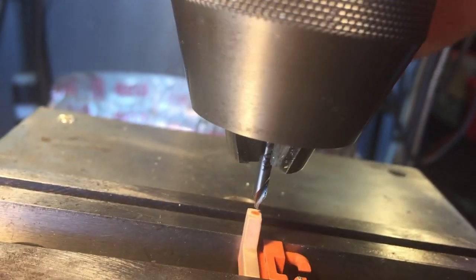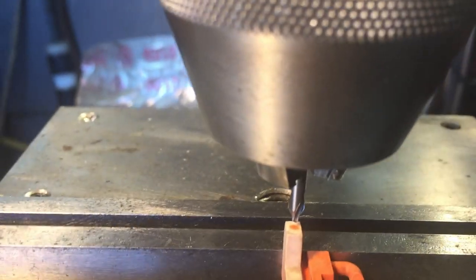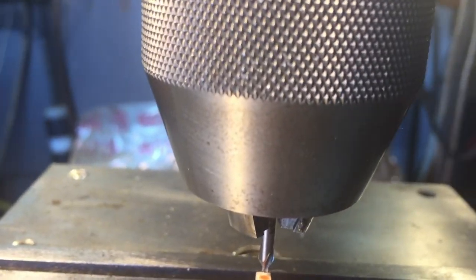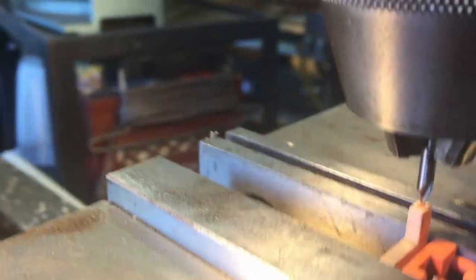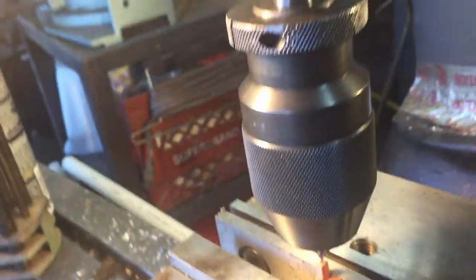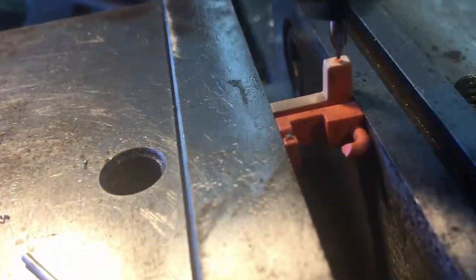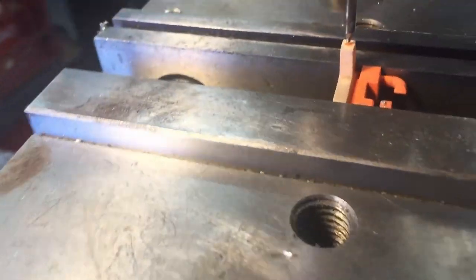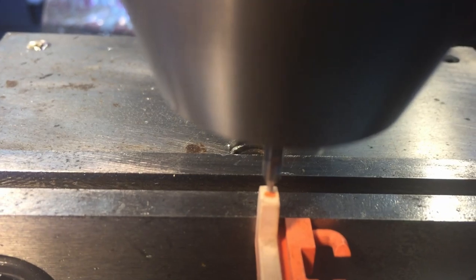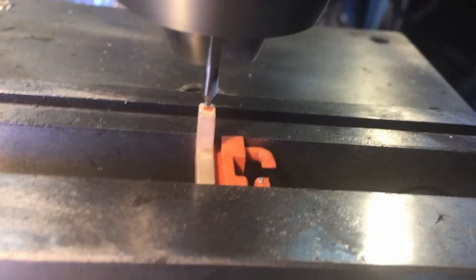Actually, this is a little bit easier to see for alignment purposes, isn't it? I think I'll come over just a few thousandths that way. Let's turn it on. That's enough. That's enough. So let me get a drill hole started.